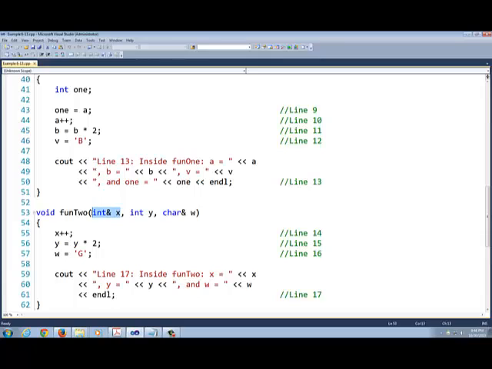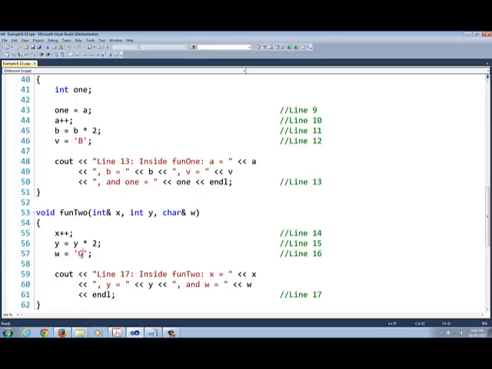That's my point. Now, when you look at int y, this is just a regular formal parameter. Y. What's y? Y is 25 times 2 is 50, right? So that's your new y.